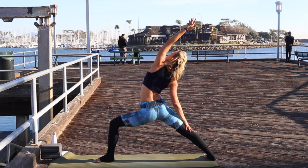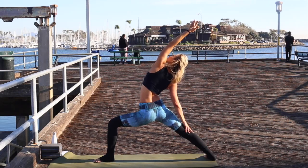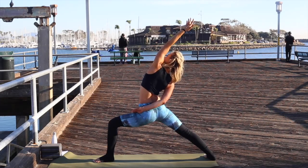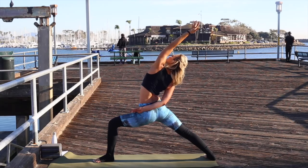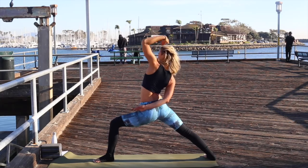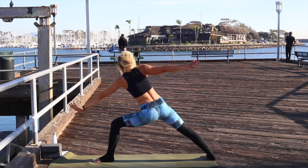Inhale, come into a reverse warrior. Reach the left fingertips up and overhead. Let go of the weight on the right palm back onto the right leg, or maybe you can come into a half bind as I'm showing it on the video. Keep the back leg nicely engaged. Lift that right kneecap away from the mat.